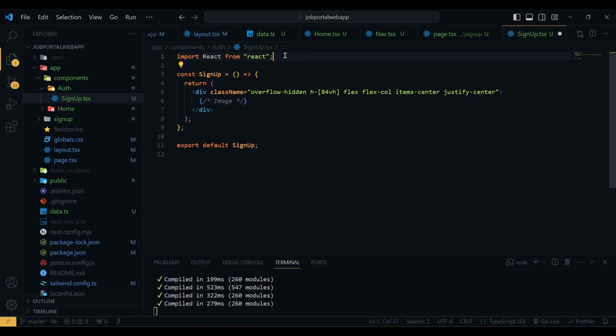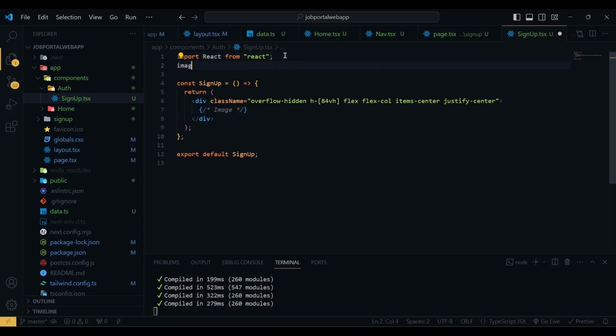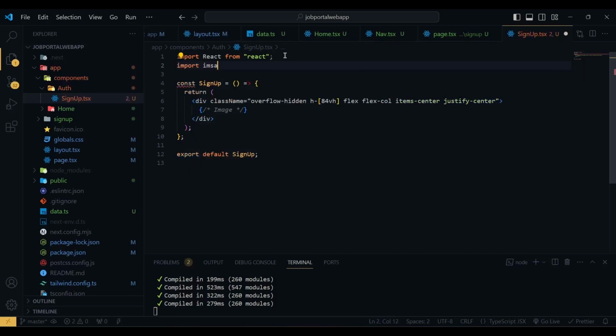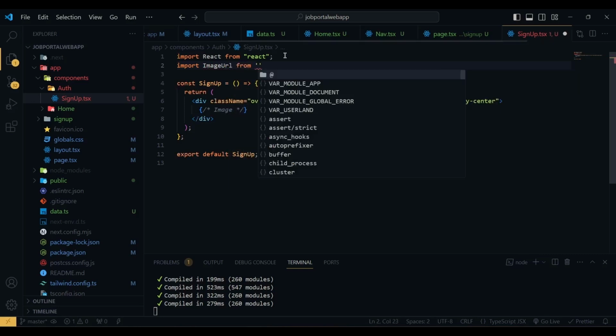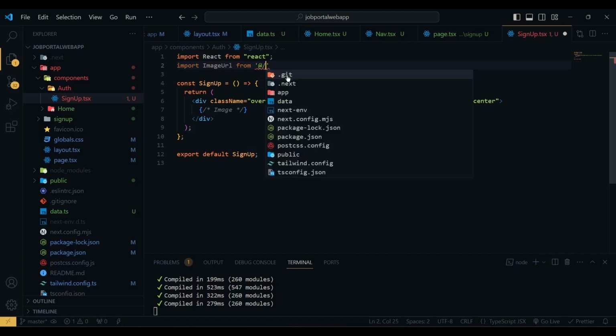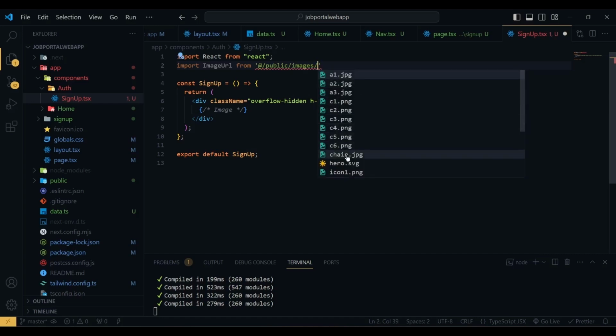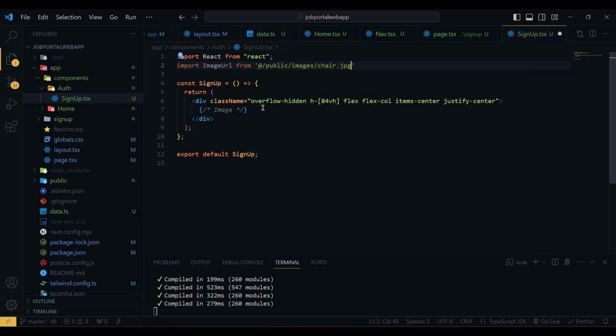So I'm going to import the image. So import imageUrl from /public/images/, here we are going to use the chair.jpg image.